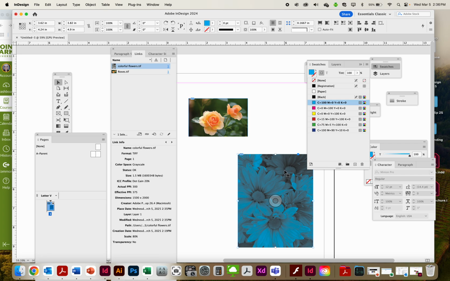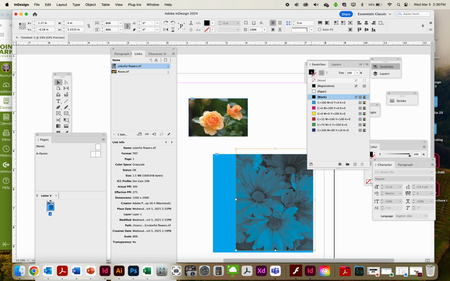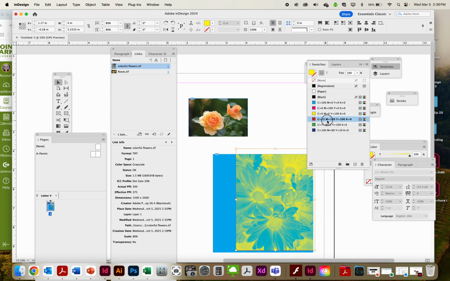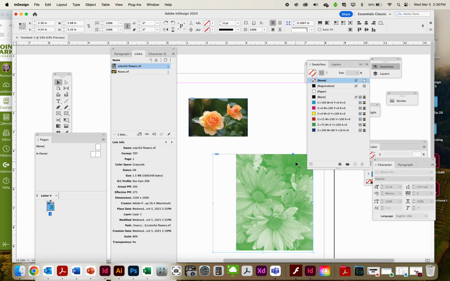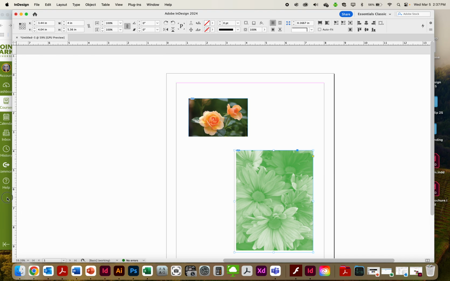Okay, so that's like the container is colored. You can see the container's colored, but not the image. So if I double click on the image, you can see it's black. And if I color it a different color, you can see you can do some really cool things. Or, the container can be white, and you can have this toned. So you can do stuff, but it's limited here in InDesign. But you would want to have a full color image if you're going to use that somewhere else, and this black and white separate, so that they're linked separately and you're independent of each other.